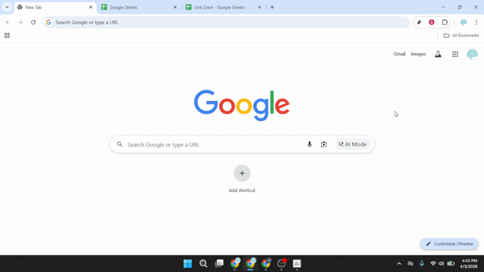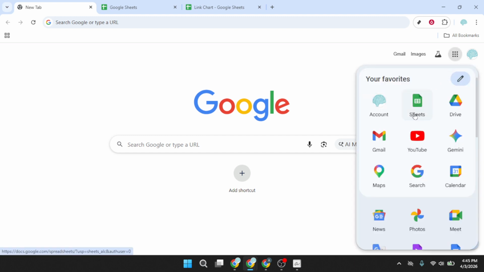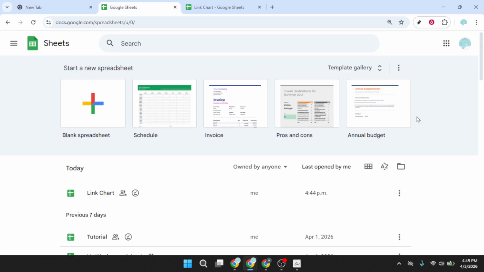Start by opening your web browser and heading to Google's homepage. Make sure you're signed into your Google account so you can access your spreadsheets. In the top right corner, click the grid icon, also known as the Google Apps Launcher. From the panel that opens, choose Sheets. You can also arrive here from Drive or by going to the Sheets site directly. The steps are the same once you're in a spreadsheet.